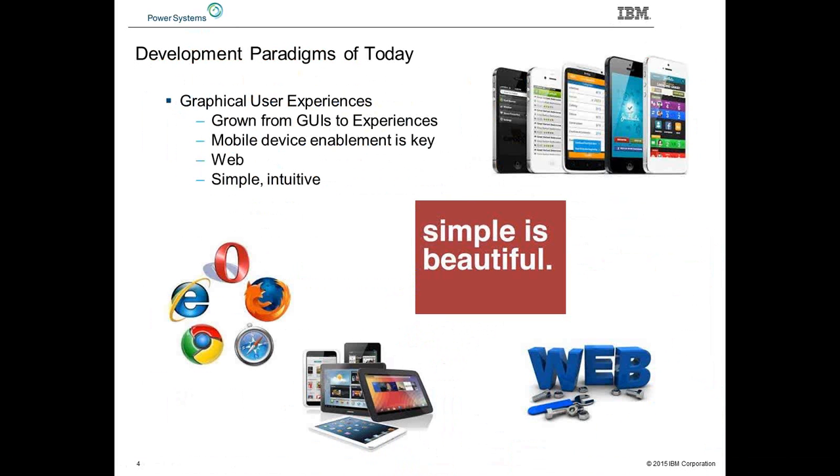So when we talk about modernization, there's a number of things that have changed in the world today that's really driving some of these things. The paradigm of the user interface has radically changed versus a number of years ago. 15, 20 years ago, it still was very common to have your 5250 screen to be your prominent UI, and that was perfectly fine. It's not necessarily the case today. Users, customers, clients, developers, staff, they're really demanding to leverage the device of their personal choice, which in many cases is your mobile device. Many customers are really moving towards mobile, both for their applications, for their systems management, for many aspects of their day-to-day interaction with their business.